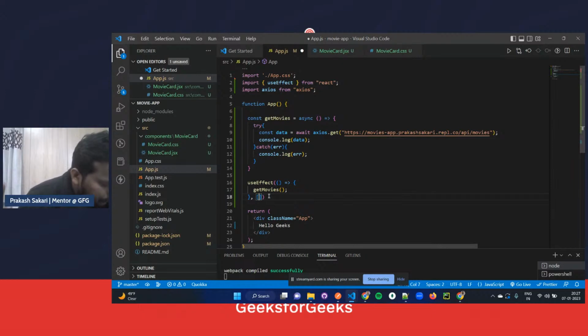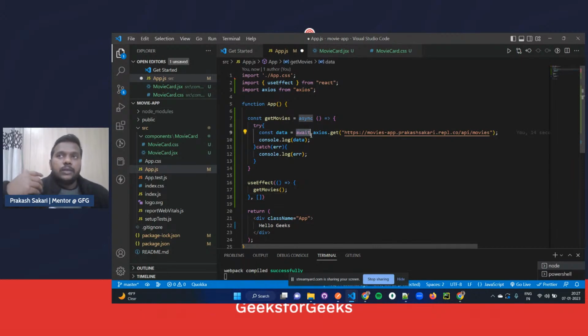So this is how useEffect actually works. Okay, cool, right? To explain this again, let's come to this function. It's an async function, right? I'm using async await because I'm not using the traditional dot then dot catch. Async await and dot then dot catch are the same thing. It's just syntactic sugar, another way of writing the same thing, right?